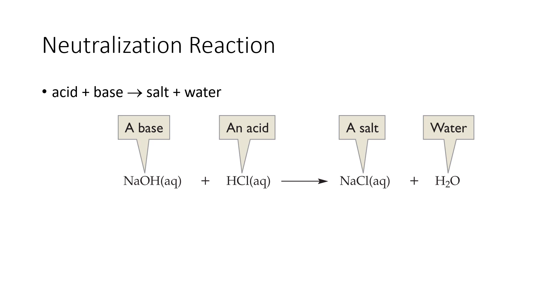The overall pattern for an acid-base neutralization reaction is that an acid reacts with a base to produce a salt and water. In this particular reaction, our acid is HCl, our base is NaOH, the salt produced is NaCl, and of course there's water. When we write these balanced chemical equations, it doesn't matter which reactant we list first — we could also write the left-hand side as HCl plus NaOH. On the product side, it also doesn't matter what you write first.